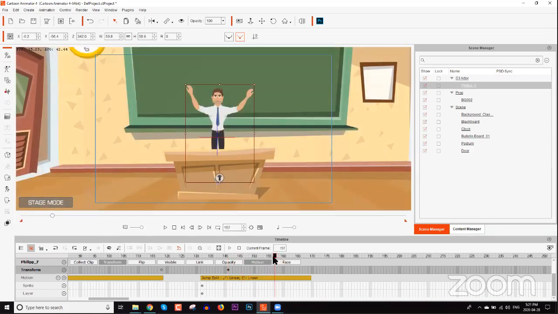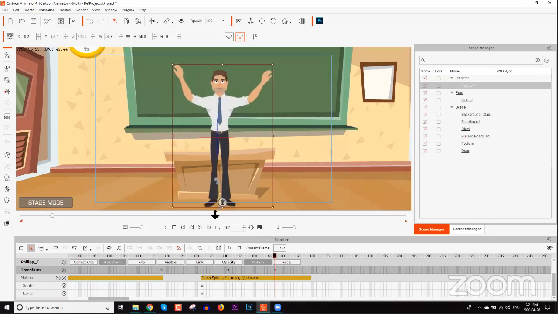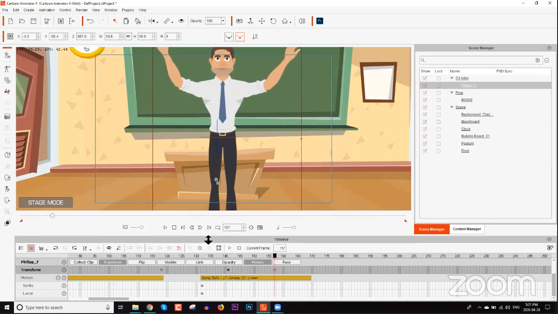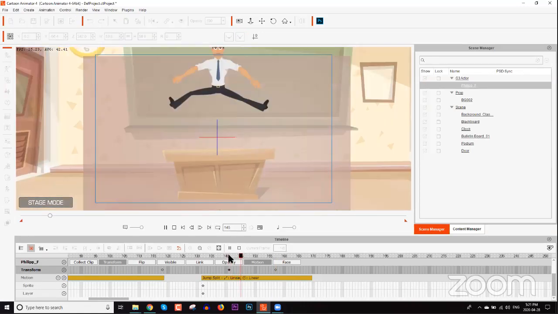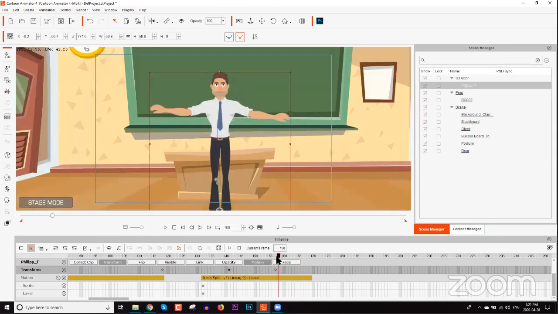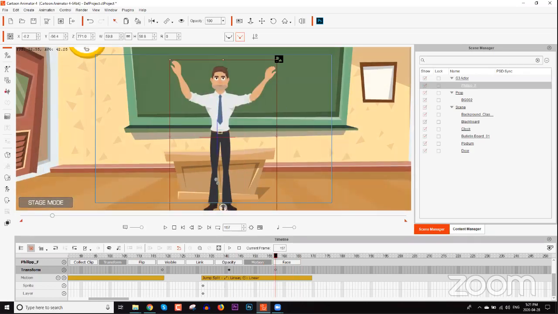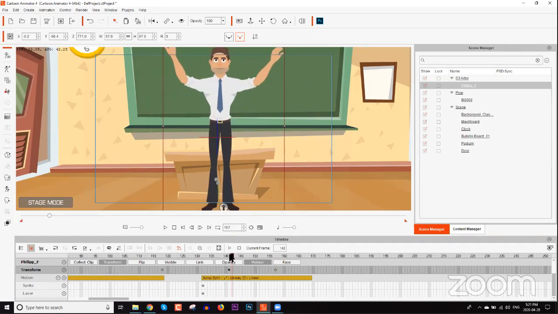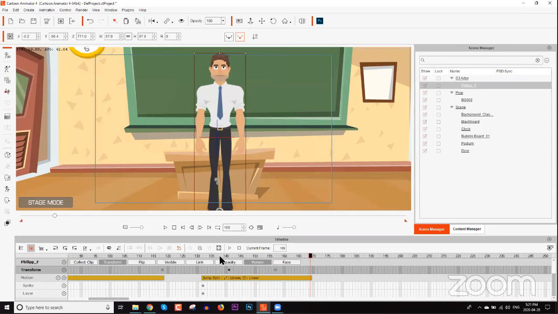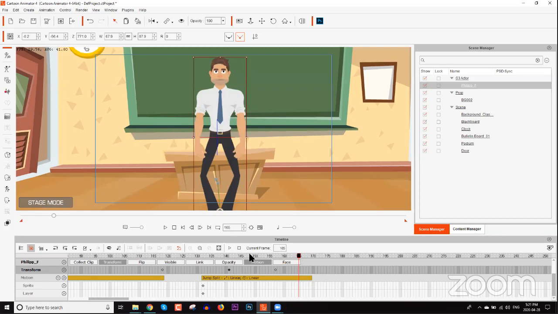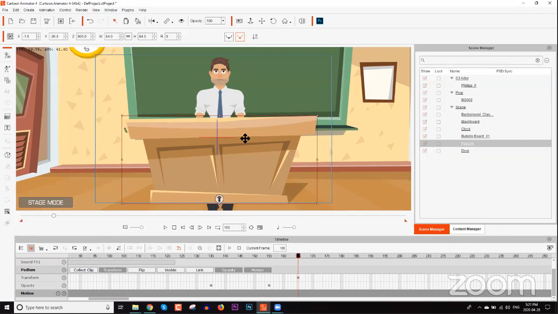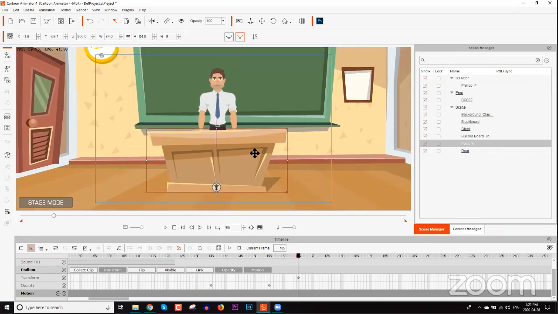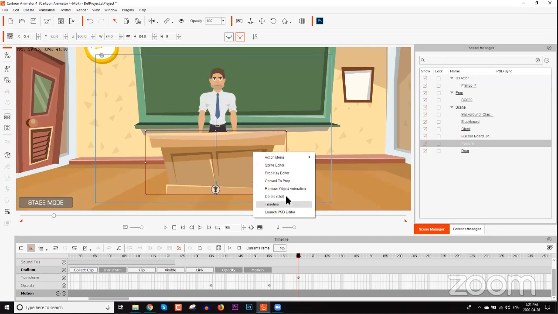And then as he lands, he's going to land a lot forward. Okay, so we're going to again bring that podium a little bit up again a little bit later on. So he's going to jump from here, and we can maybe even resize him a little bit larger as well to emphasize that jump. So there you go. Boom, just jumps towards the camera. Boom. Okay. And again, that podium is going to need to be repositioned and adjusted. We'll just keep it right there.